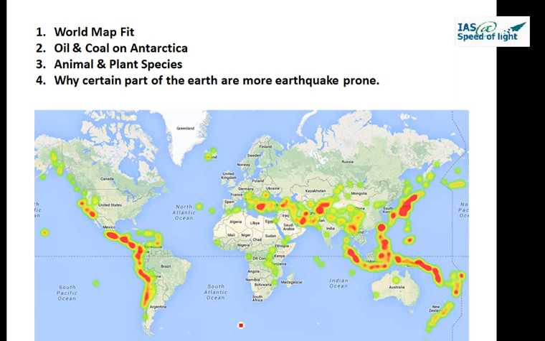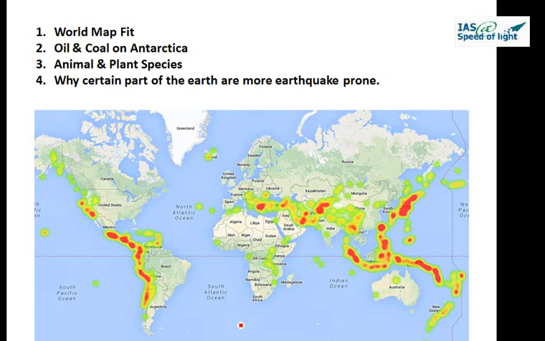So there are some points which actually led us to the conclusion that yes, there was a movement of plates on the Earth's surface. We have seen in the last class also there were two types of crust, the oceanic crust and the continental crust. We also saw the very important point that the oceanic crust is made up of denser rocks than the continental crust.